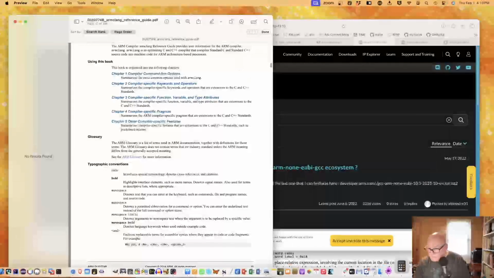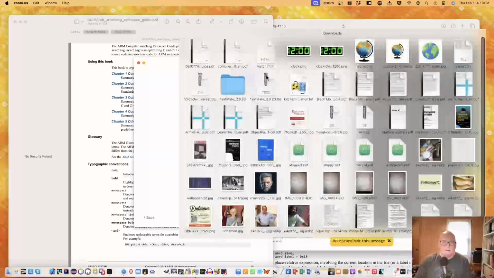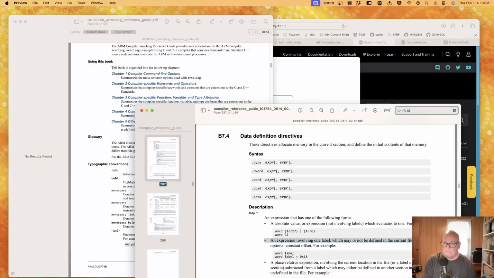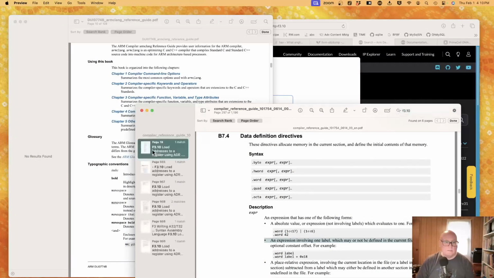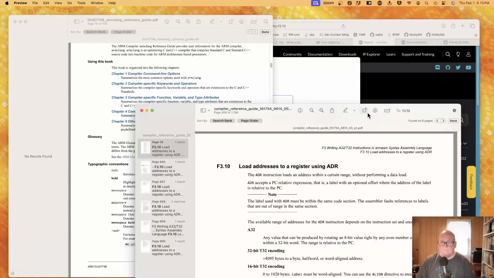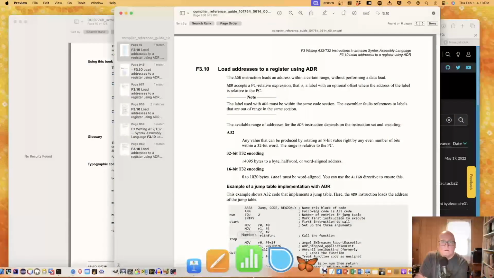Do I have a different one? Load an address without performing a data load.